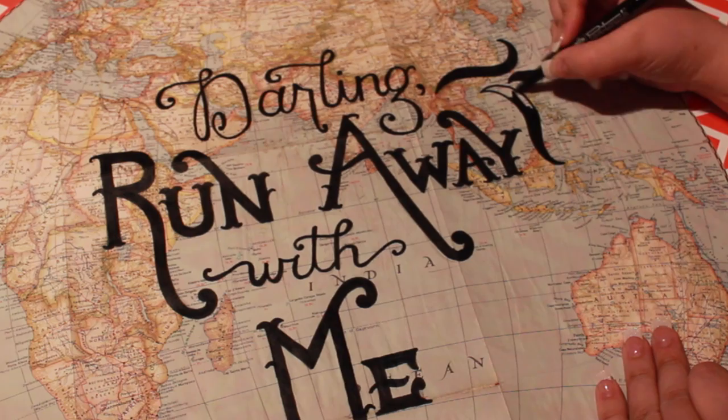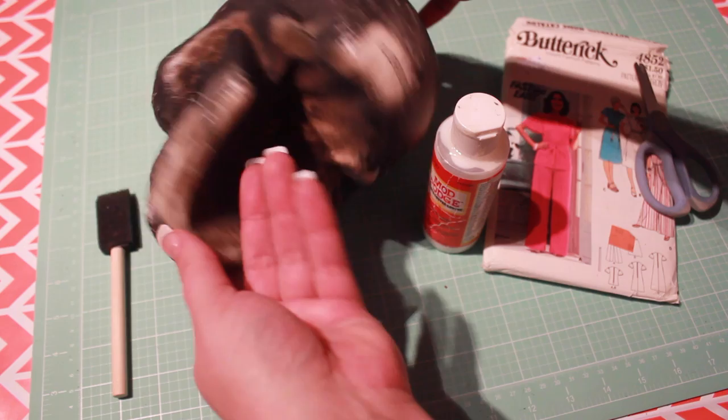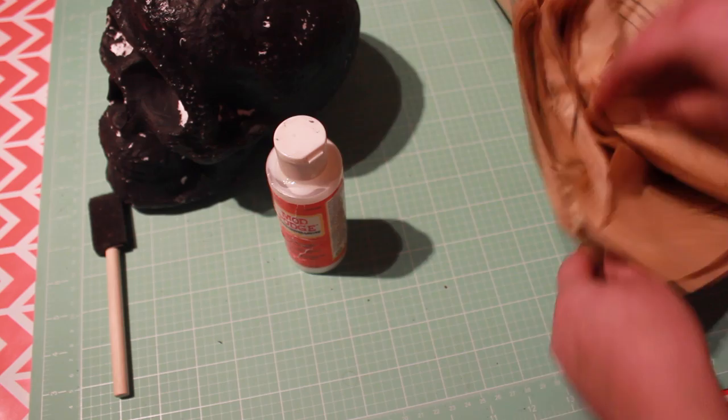I like the way this turned out, but I want to see what else I can add letters to. I bought this decorative skull for 50 cents at a thrift shop and thought it would be a cool surface to letter on. But first, I want to give him a bit of a makeover. I'm decoupaging the skull with a vintage sewing pattern by dipping the pattern pieces in Mod Podge and smoothing them onto the skull.